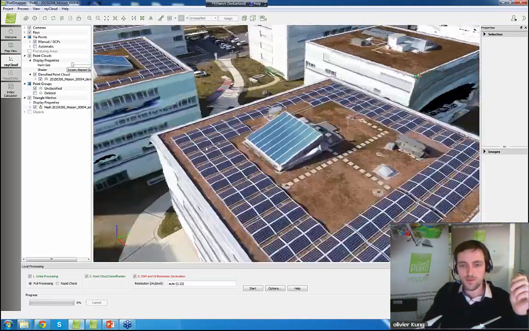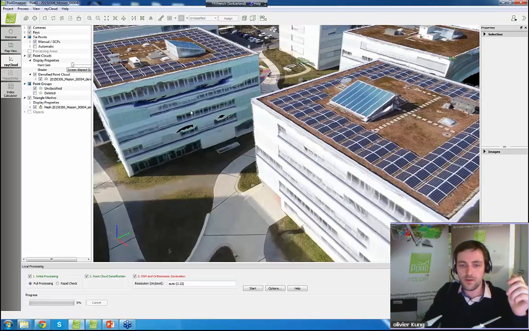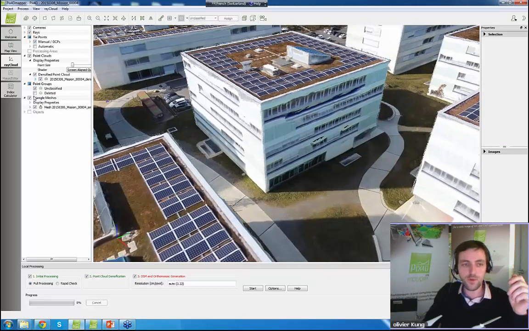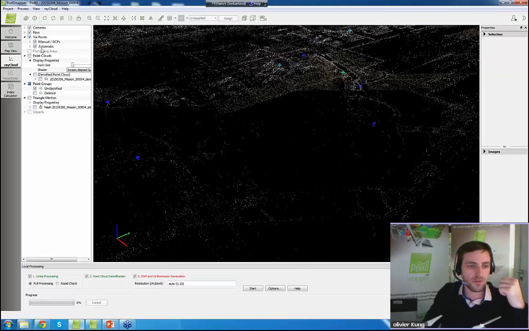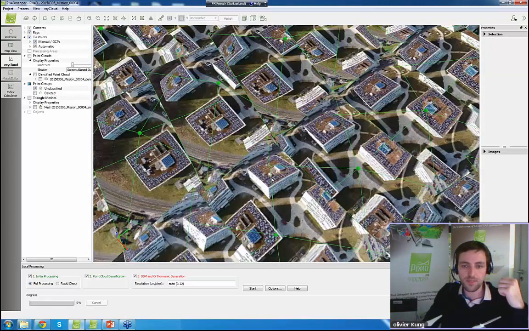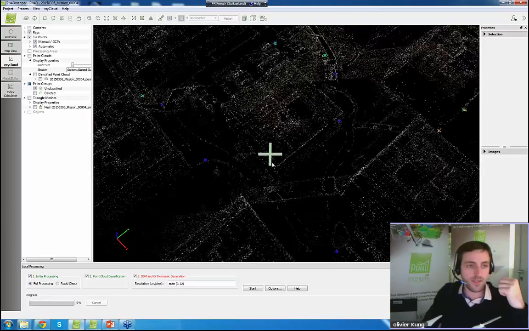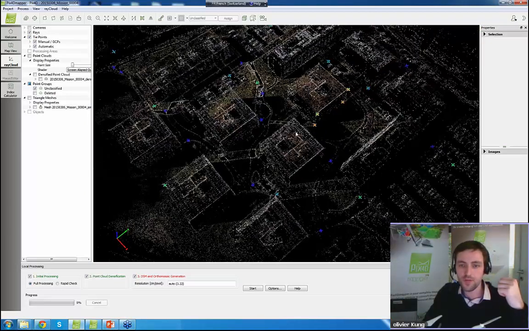Even in that case, it happens very often that when we look not at the triangle mesh and not at the densified point cloud, but at the automatic tie points, there are some places where we can improve the accuracy further.